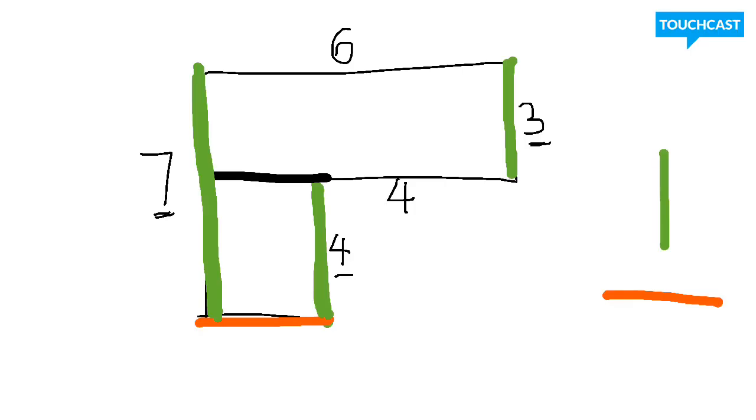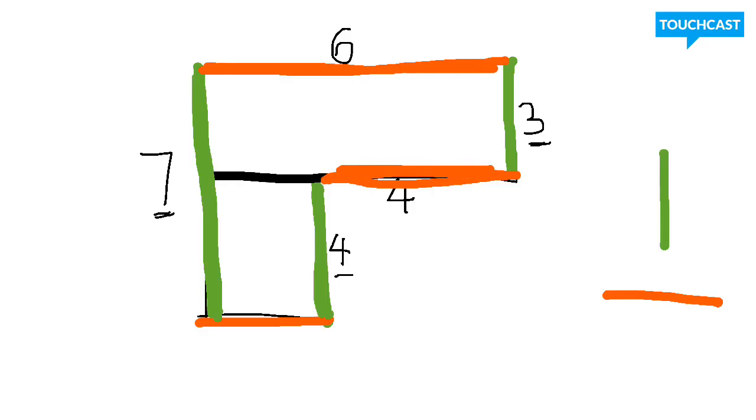So now let's take a look at the horizontal side to figure out the length of the orange side. Okay? So here we have the longest side 6 and a shorter side 4. So if the longest side is 6 and the shorter side is 4, what's the length of this side? It's just 2, because 6 right here minus 4 is 2. Another way to think about this is 2 plus 4 is 6.